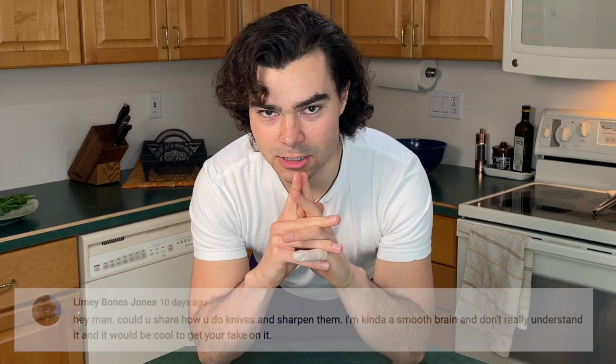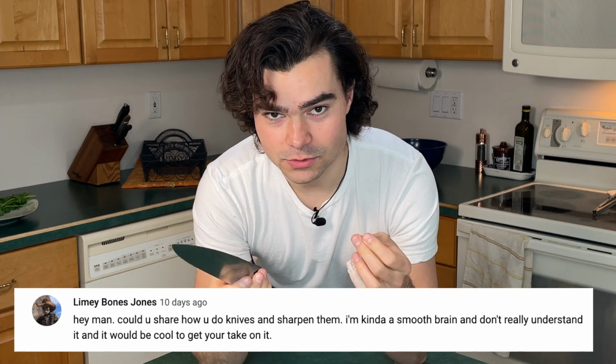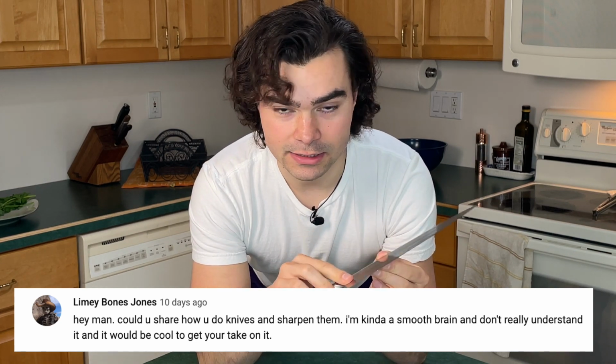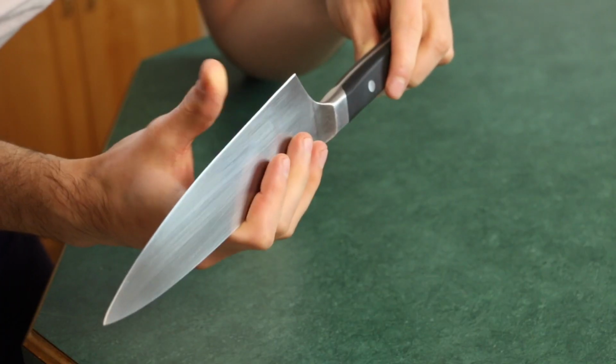While we're waiting, Limey Bones Jones. Amazing name. You asked what I do for my knife? Not much. What I do ensure is that one, I clean it after every use. Even simple things, like if you think about cutting a tomato, there's acid on that tomato, which can erode it. And then I'll hone it. Usually after cooking, I'll just hone it 1, 2, 3 times.